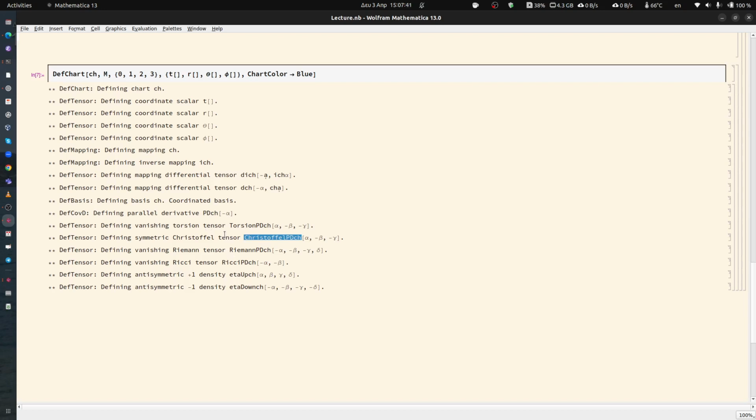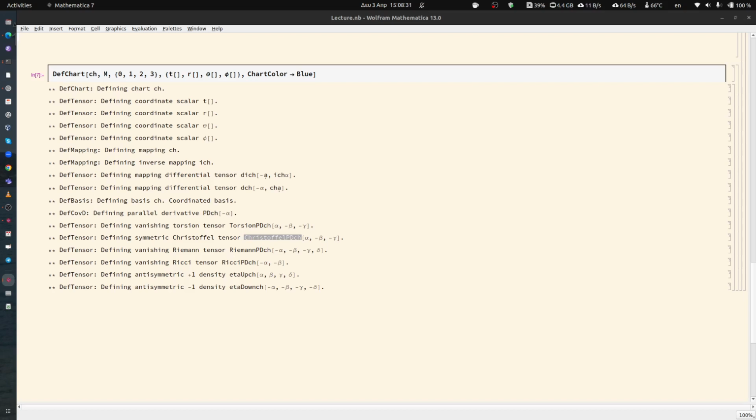Now, what is the parallel derivative? In our case, where we think of the chart as defining a set of coordinate bases, this is the ordinary partial derivative with respect to the coordinates that we have chosen. This is a more general concept, because this parallel derivative is also used for non-coordinate bases, and then it is something like a connection that is used as a reference connection associated with the choice of this basis. But we will not get into that in this video.